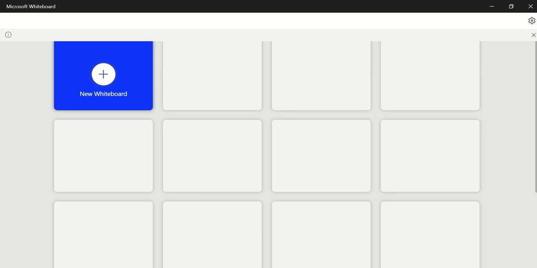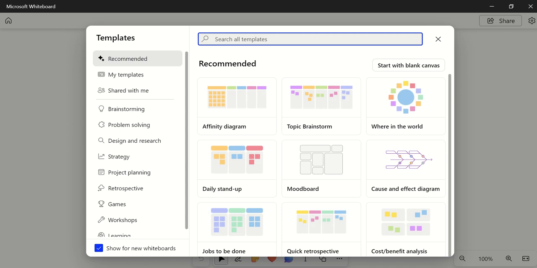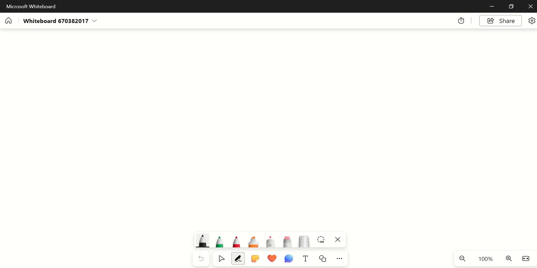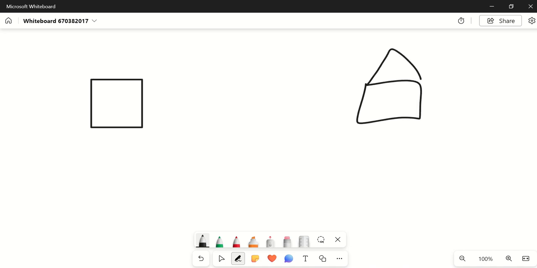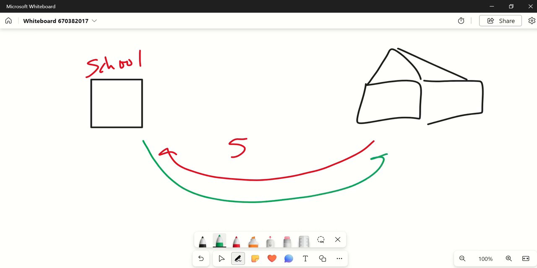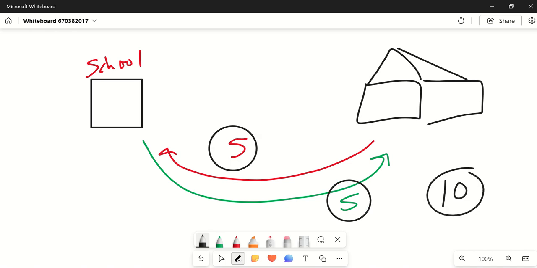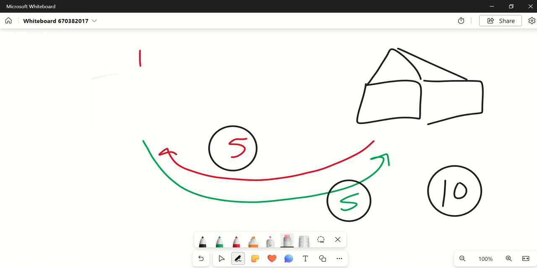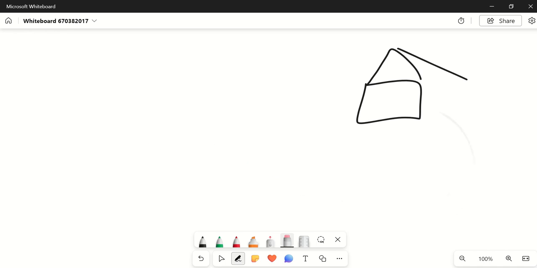This is an example we used last year, that when you walk to school and you walk back home, you didn't undo your walk. If you walk 5 blocks to school, we'll just label this school because I can't draw a school, and then you walk 5 blocks back home from school, that doesn't undo it. You are still walking 5 blocks to school and 5 blocks back. You have walked 10 blocks total for the day. Going backwards does not undo it. Otherwise, everybody would be putting their car in reverse and taking mileage off of it. It doesn't work that way.